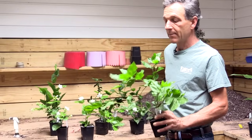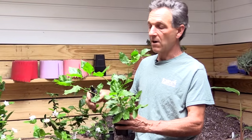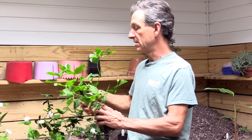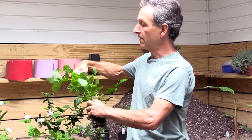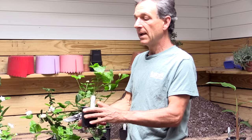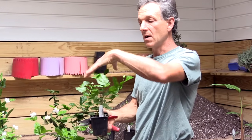As far as pruning goes, this would be a good example. We could prune this back, but you just simply need to take these, regardless of the variety. Once it's done its flowering cycle, there's some flowers that have finished blooming here, and simply just chop the plant back so that it's headed down like so. And then this is all going to break, and it will fill out again.